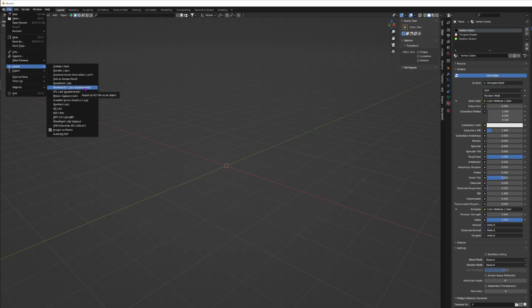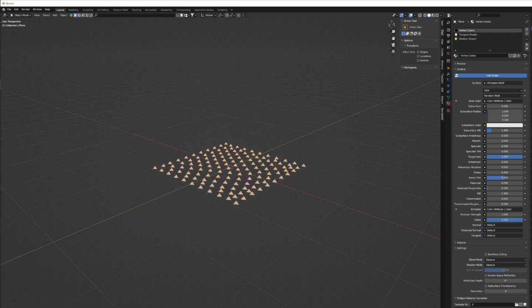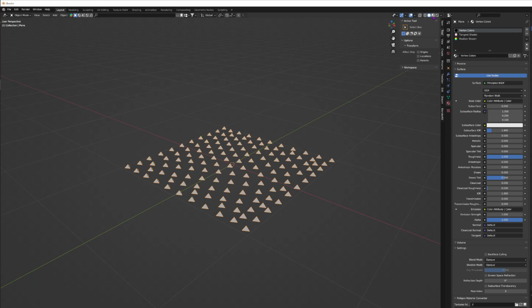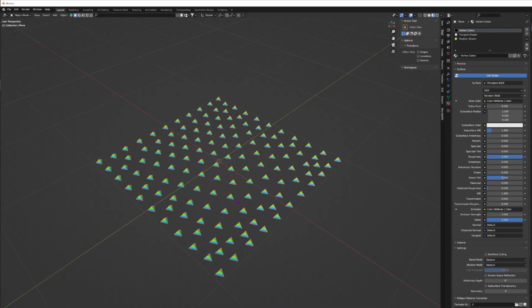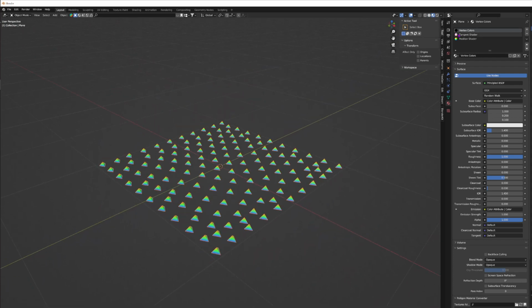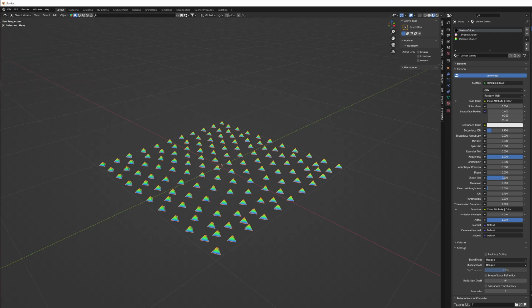So the first thing we need to be doing is appending. The easiest way to bring this geometry nodes in is to just append the plane object from the PLY Simplify file that you get through Blender Market. It's just a plane with a bunch of vertice points on it, but it brings in all of our shaders and it brings in the geometry node setup. The next thing we can do is go ahead and use this experimental version to import something.